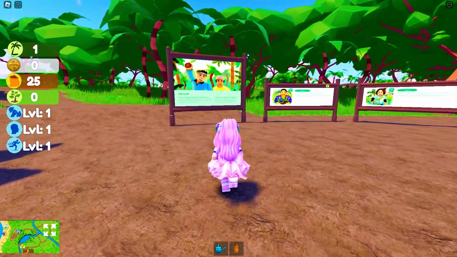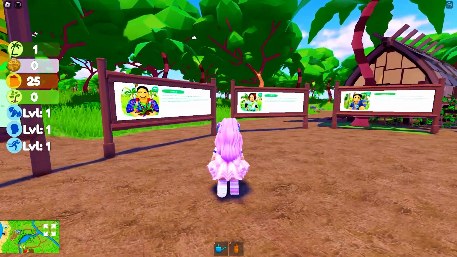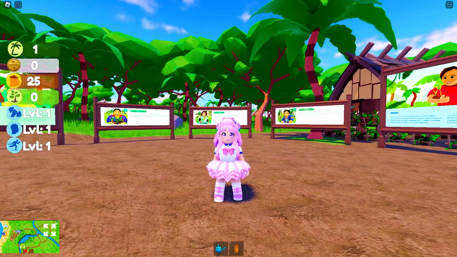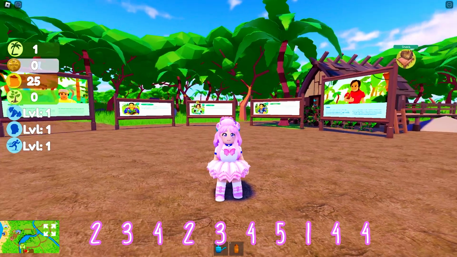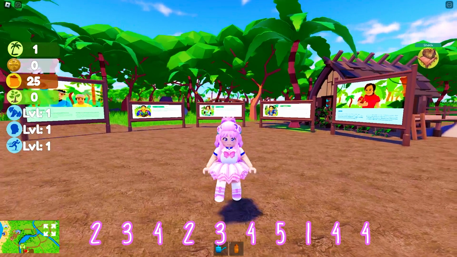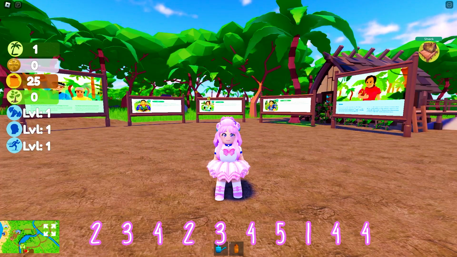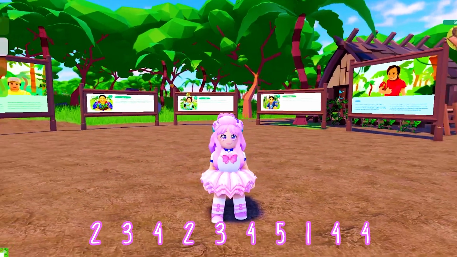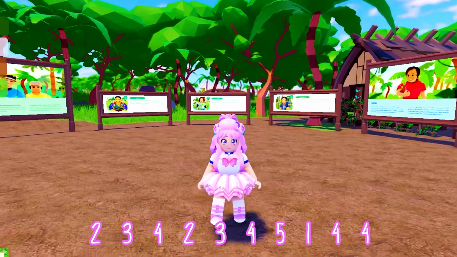This is 1, 2, 3, 4, and 5. The pattern is 2, 3, 4, 2, 3, 4, 5, 1, 4, 4. I'll leave that pattern on the screen for you to remember. Now, let's try it.